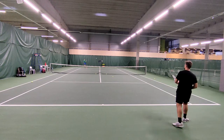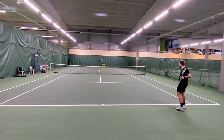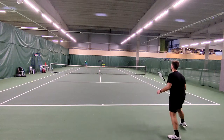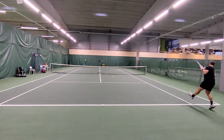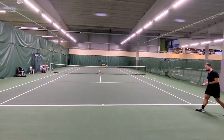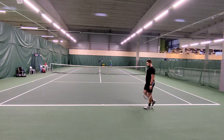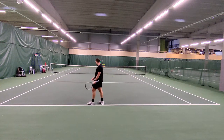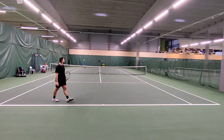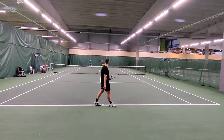Here we go, upper body turn again. Nice. Turn sideways. Yes. Turn. Okay, switch. Take that time away and take one more step forward. I'm waiting, am I not? Yep.